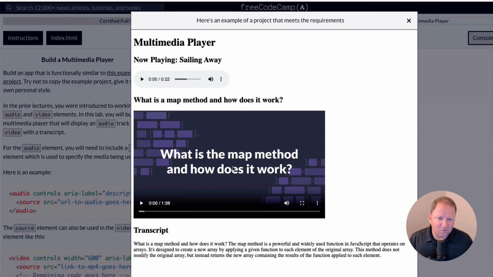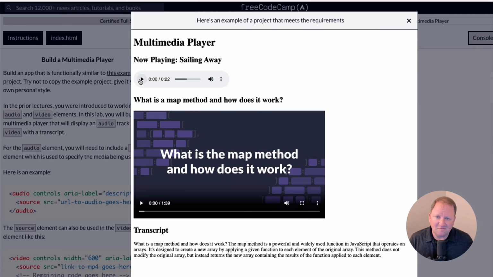And with all these, as we're going through FreeCodeCamp's items, especially when we get to the CSS stage, they tell you not to use this exact code to create the stuff. But without CSS, it's really hard to style it the way that you might want to. So this is what we're going to be creating. It looks like we have a little audio player here. And again, they're going to be providing us with the files that go along with this, or the references to them. And then it has another video here that we're going to be embedding.